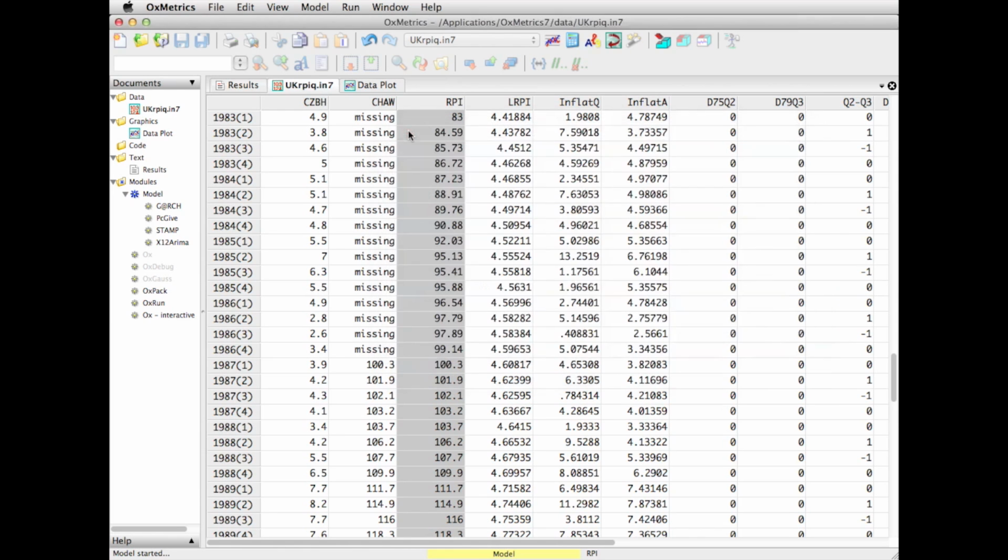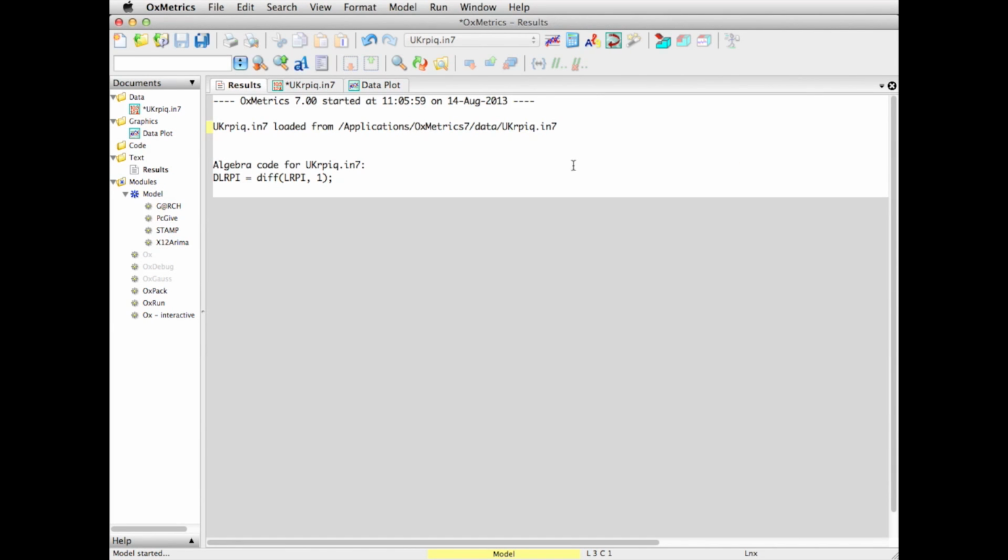So that is a calculator. What the calculator does is, if I go back to the results window, it writes the algebra code for the transformation that I just took. So I could copy that or edit that and rerun it, for example. So I could say, if I made a mistake and I just want to call this Z, then I can rerun this line as algebra code.